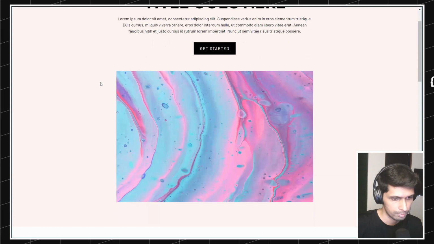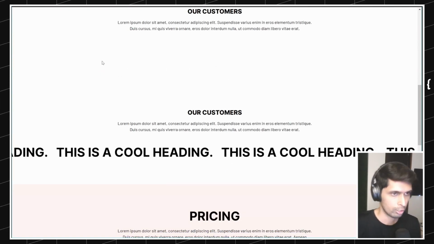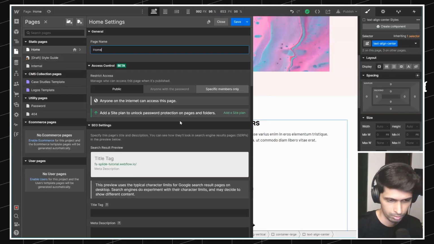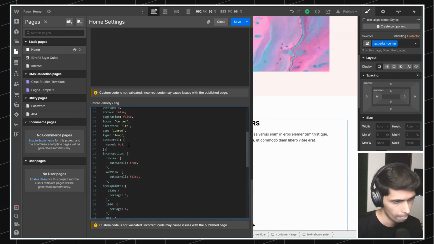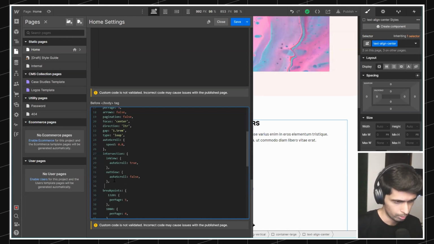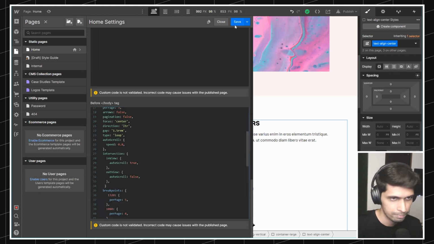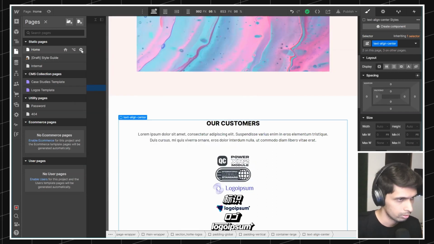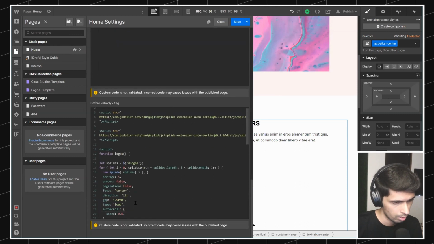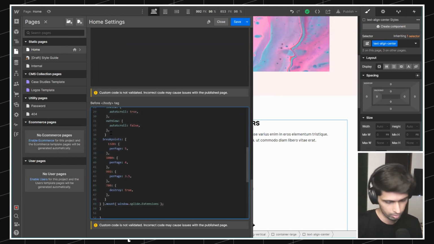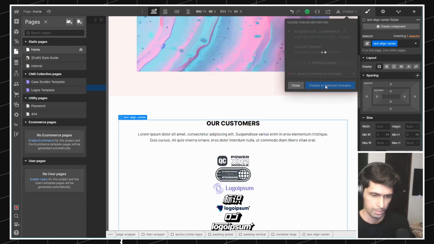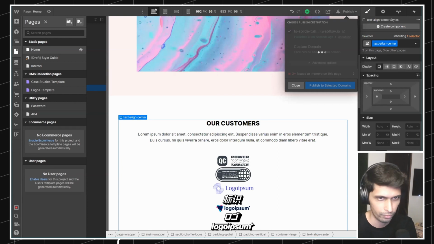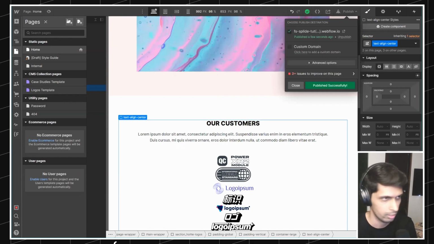So let's see. Okay, it's not working. Maybe there's a small mistake somewhere that I'm not looking at. Okay, that looks good. Oh, we didn't close the bracket. There we go. Oh, that looks wrong. Okay, after we close the bracket, there needs to be a comma. So it's there now, and that should work. I'm fairly confident it should work. Let's see.